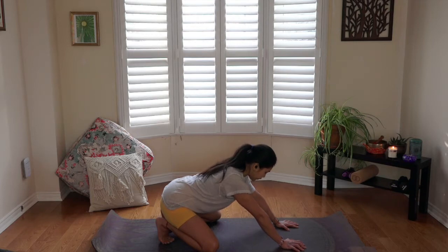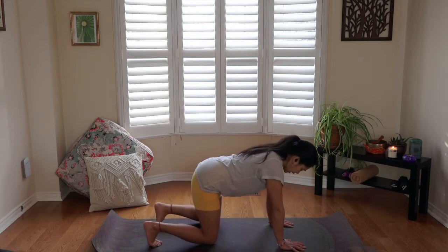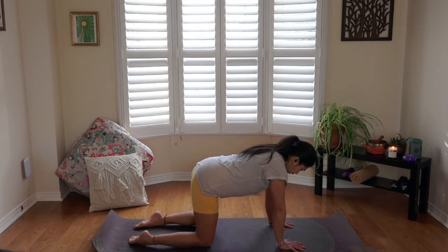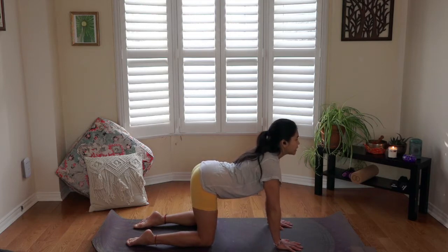And then we're going to shift the body weight over the hands, bringing the knees underneath the hips, finding our tabletop position. From here, we're going to come into a cat. So on an inhale, I want you to drop your belly and lift your gaze. Pull the shoulders down and away from your ears and feel that stretch across the front of your belly. Take a big breath in.